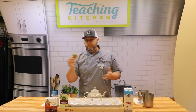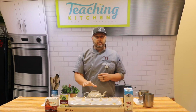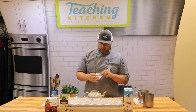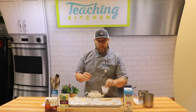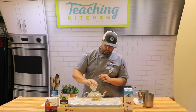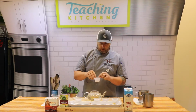Once we have our teas, we're going to fill up our teapot with a couple cups of water, and after that we're just going to start adding some ingredients. We're going to start off with some ginger, and this is just some ground ginger. We're just going to throw it right into the pot. We have some ground cloves, some cardamom. This is just a couple pinches of each. You don't need a lot. It goes a long way.